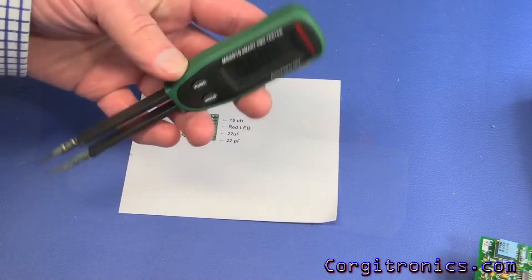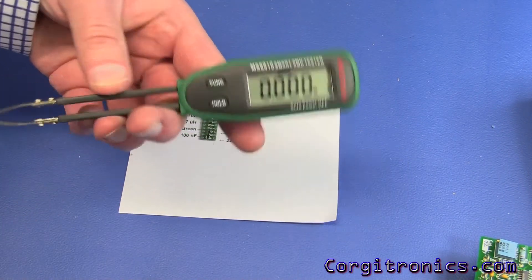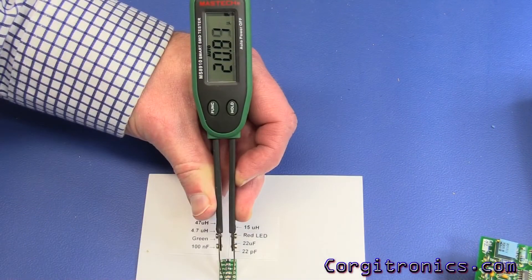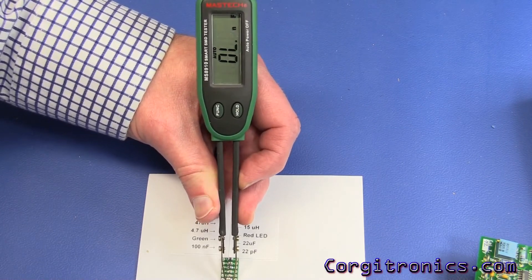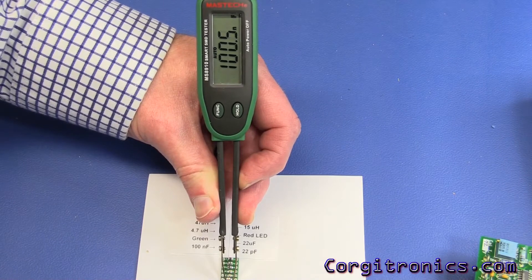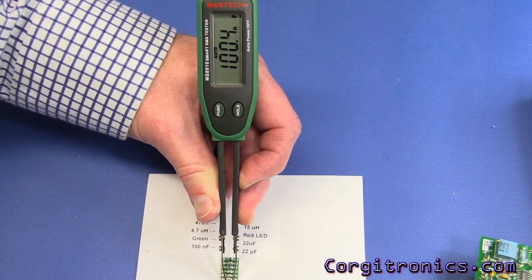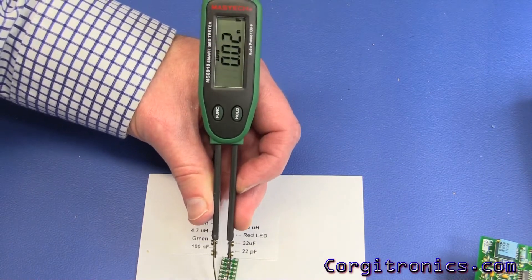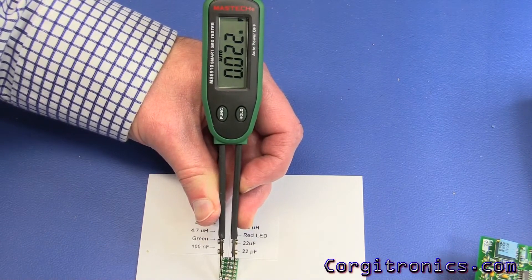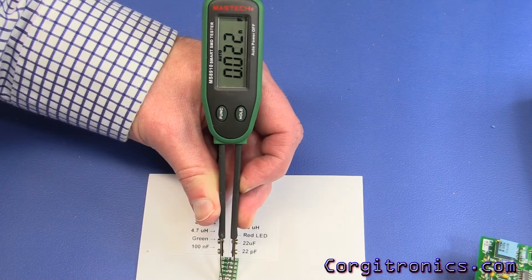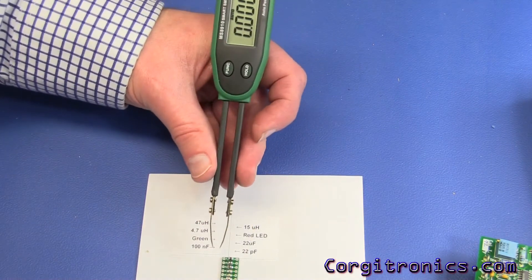All right, let's set it. It's set up for capacitance. 22 microfarads comes in at about 21, okay not too bad. Let's try 100 nanofarads, and it responds really quickly, actually faster than the X-TEC did, and we're right at 100. And then we've got the 22 picofarad. Sure enough, 22, right on the dot. Can't complain about that at all.